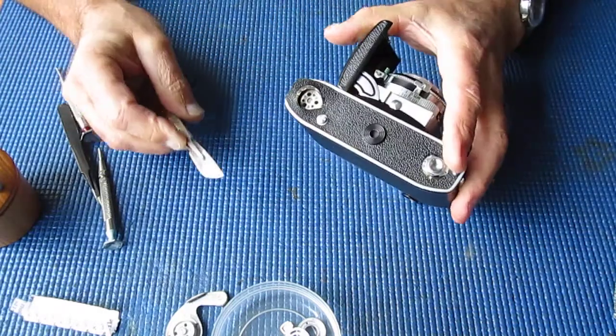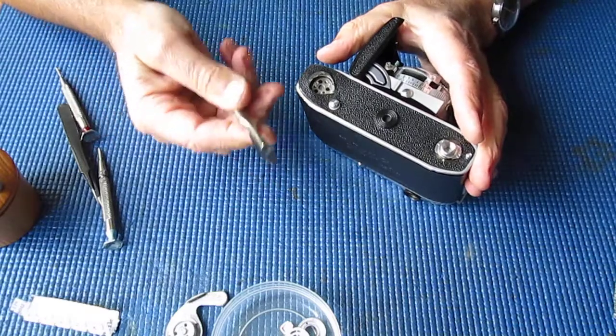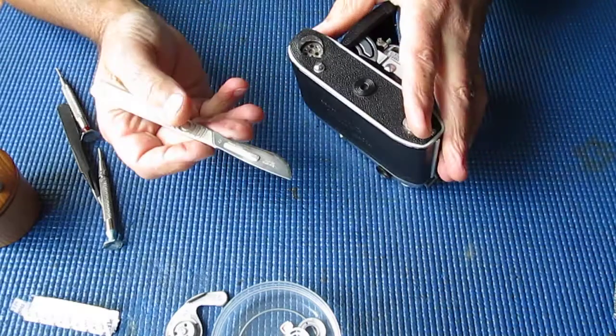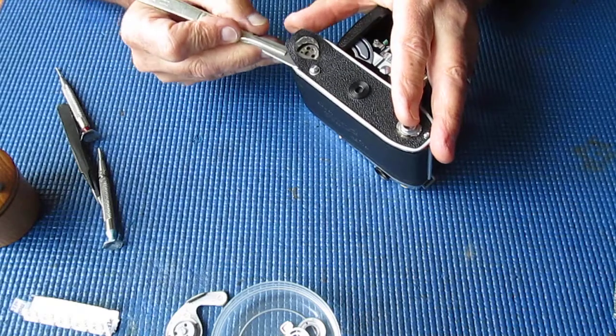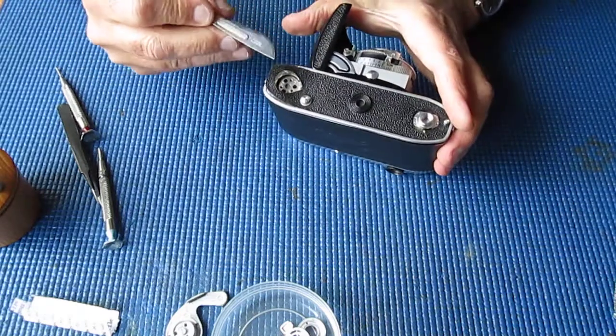The aluminium body edges are quite soft. Take care not to be digging into them with the scalpel, which will certainly cut into them quite well.